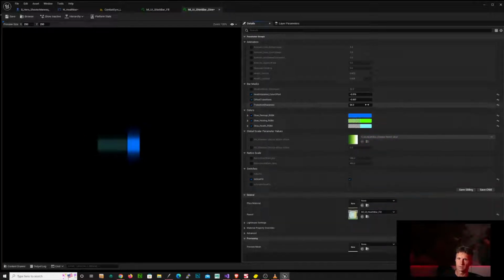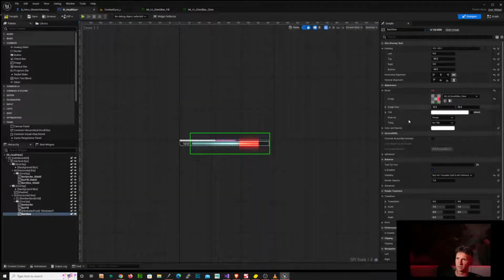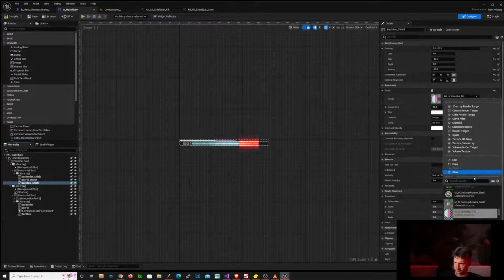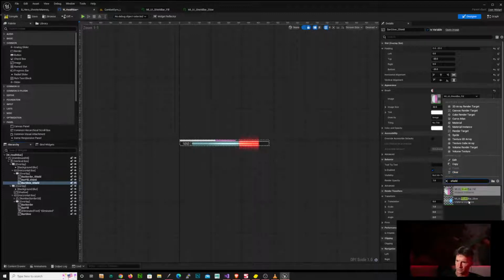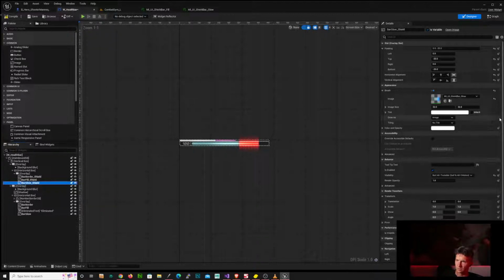Everything else we can keep the same. There shouldn't be any notches or anything in that. So when we come back to this, we can set our shield glow to be our shield glow. Okay, cool. So compile and save, just so we're all up to speed.